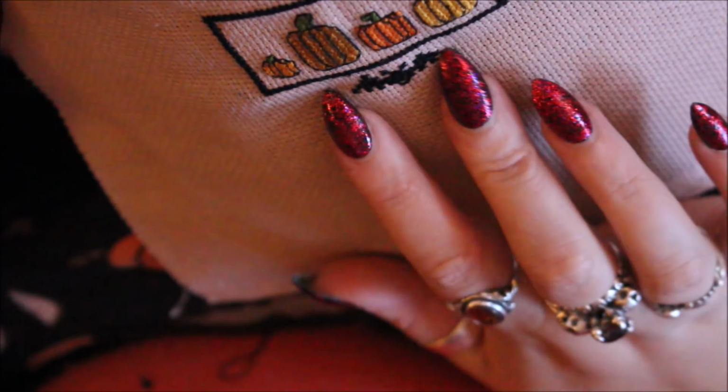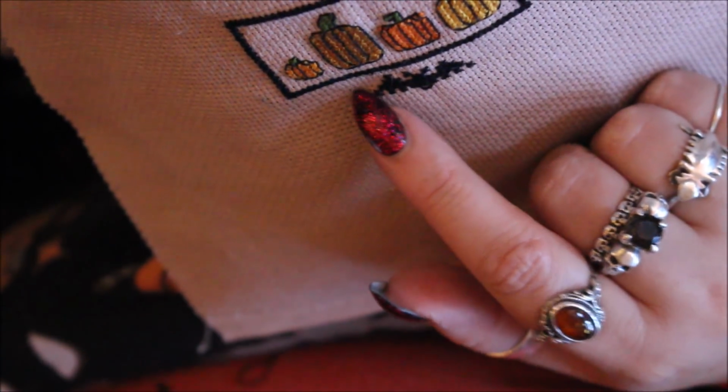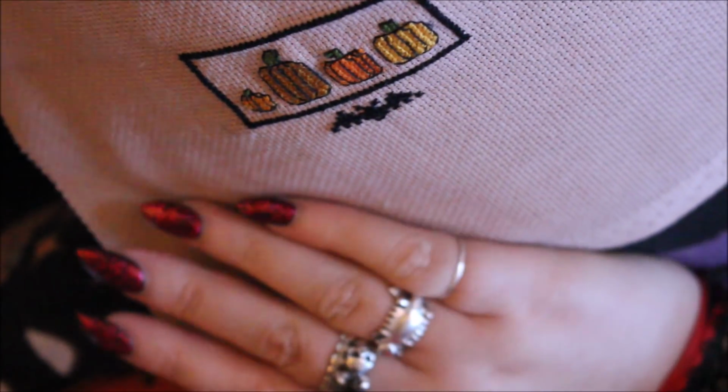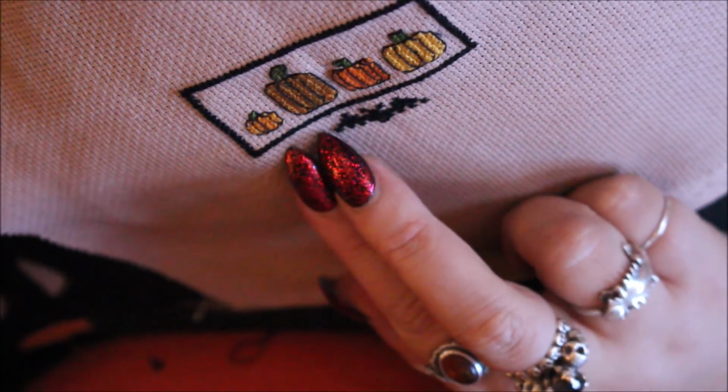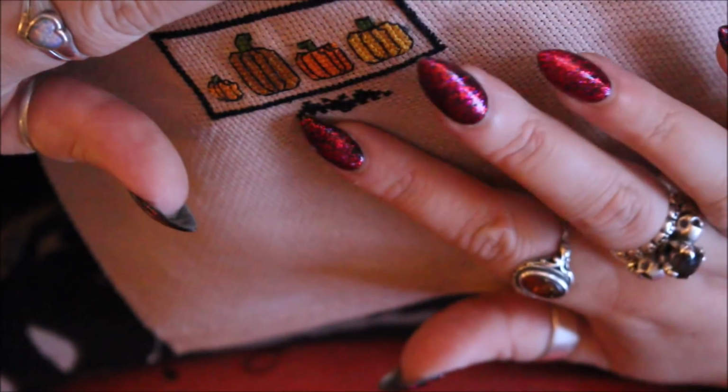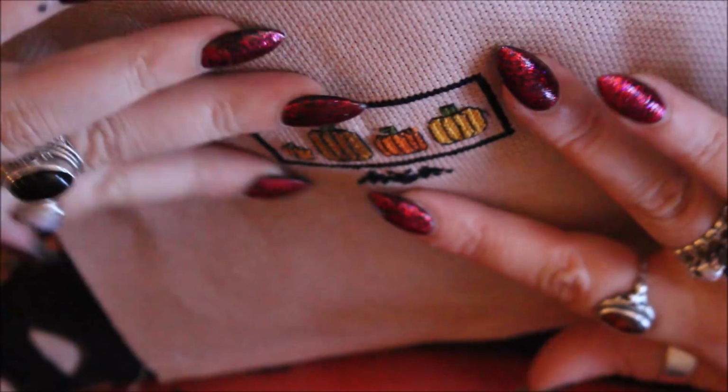So what I'm going to do instead is see if I can fit these bats on the sides and put one there, and then maybe I can make some kind of a swirl to go in that gap. So it's not going to be exactly how I want it to be, because I did want it to be more symmetrical, but I think it will still look somewhat repeated if I have 4 bats.